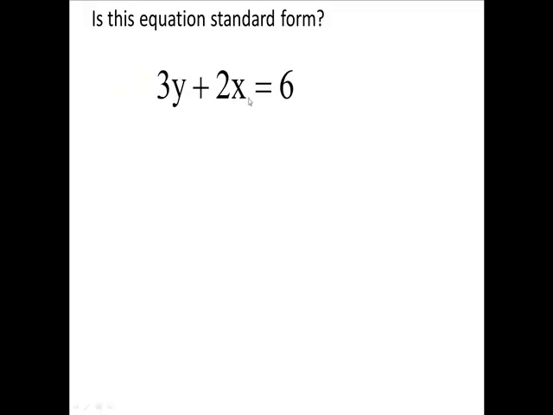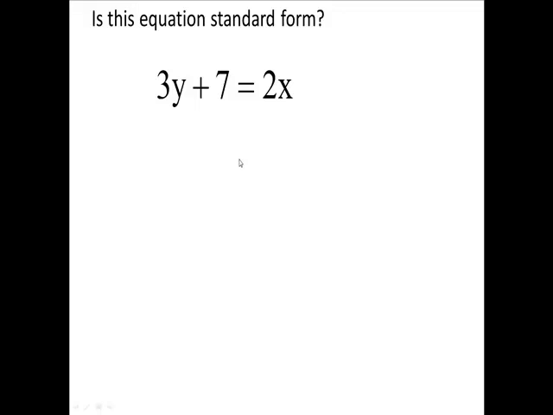How about this one? Is this standard form? Almost, but the x has to come first, doesn't it? So right now, this is not standard form. You could write it in standard form where you'd have 2x plus 3y is 6, but right now it's not. This is not standard form. In order to use standard form, we must have it in standard form first.